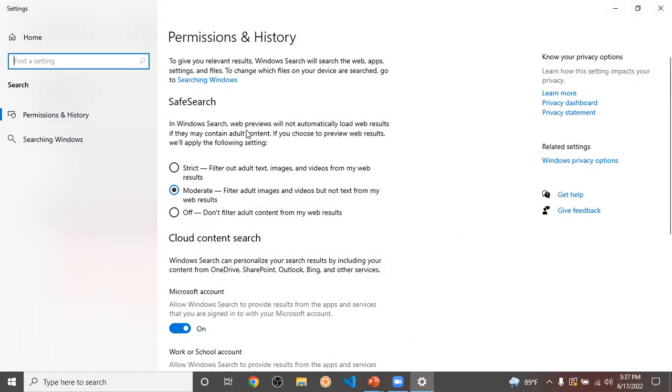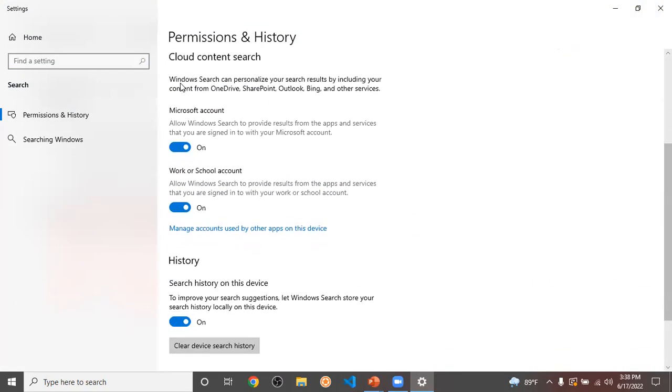In Windows search, web previews will not automatically load web results if there is adult content. You can filter strict, no adult content at all, and keep your machine so that adult content is not viewed.